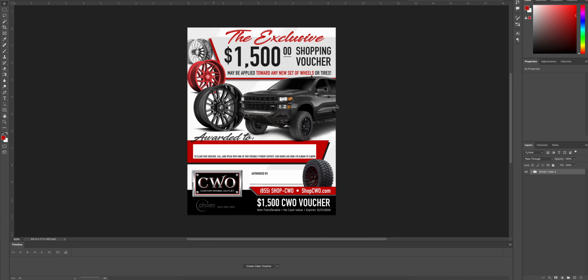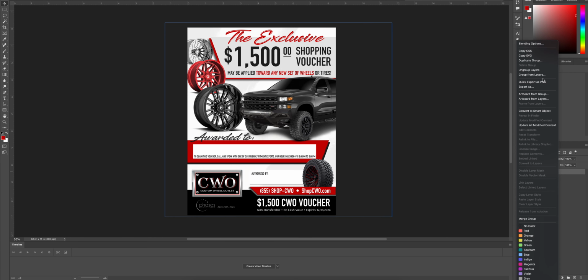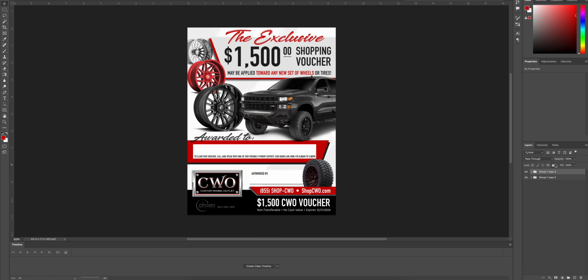The big thing that we're going to do is take our file, whatever the file is here, and duplicate the group, or you can just highlight every layer and then press Command E, and that will compress everything down into one file. So we shouldn't lose any of our lines or any of our text or fonts or creative in it.